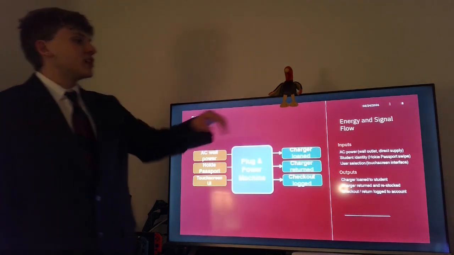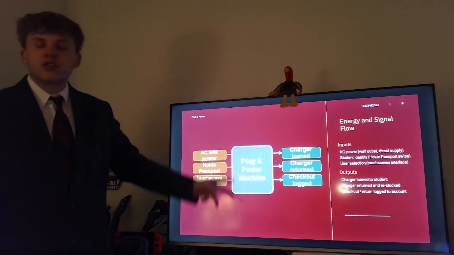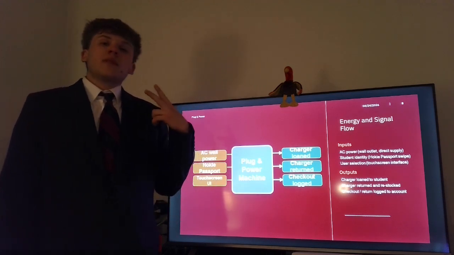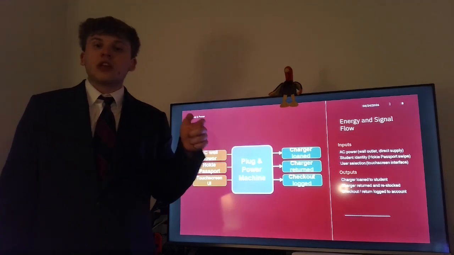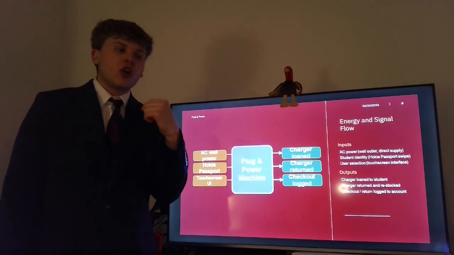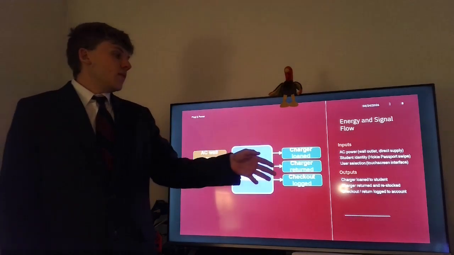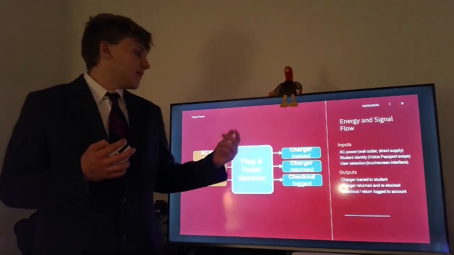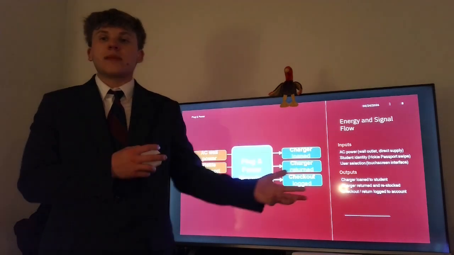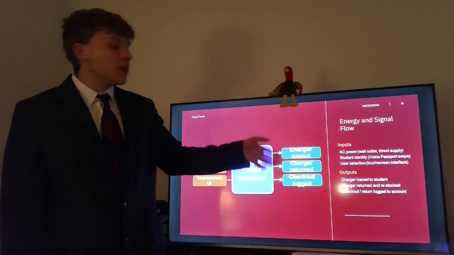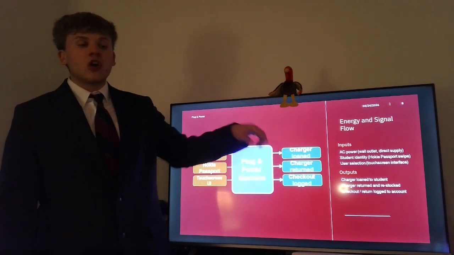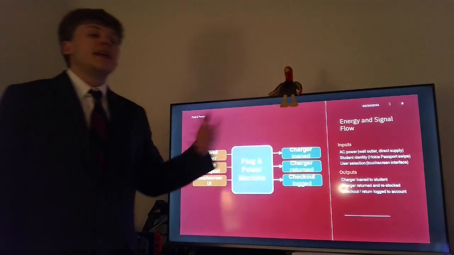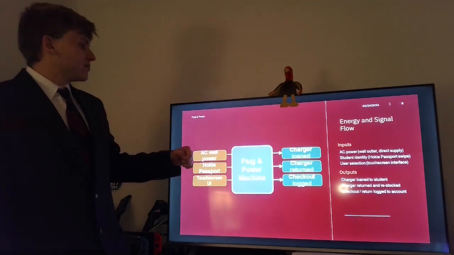Moving into the energy and signal flow here, we just have the general inputs. For this example, we went with wall power, a card swipe / touchscreen interface for the actual input to select the charger, and then for our outputs, if we had a built-in dispenser, built-in charger, but again, it would be an output anyway, even if it was a separate dispenser. But yeah, you would be outputting the charger, or returning the charger, or the actual information that the students input, maybe keeping them on record for future uses.